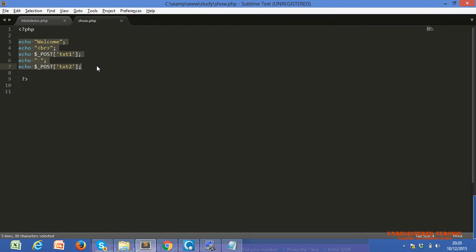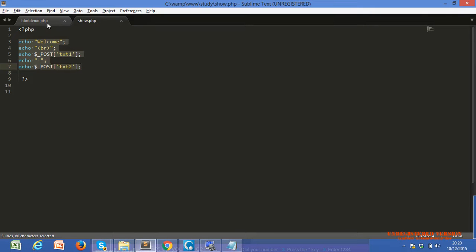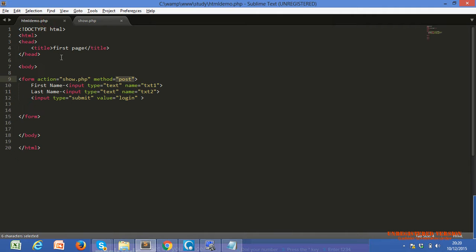Now, is there any confusion? No confusion? We just use HTML. Within the HTML we use a body. Within the body we use the form tag. Within the form tag I create two text boxes and one button using the input tag. Within the form tag we use two properties. First is action.